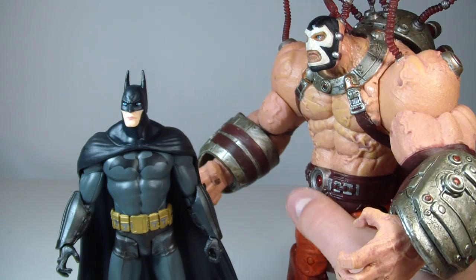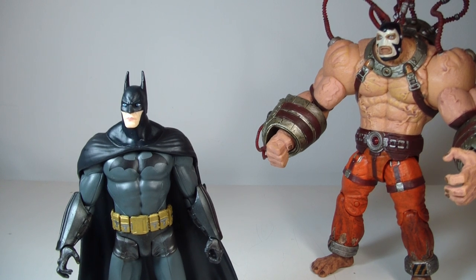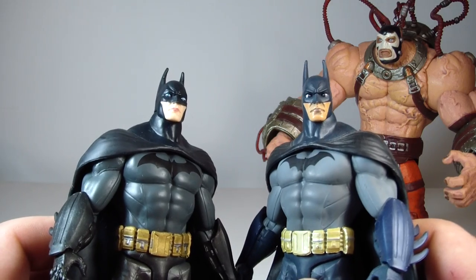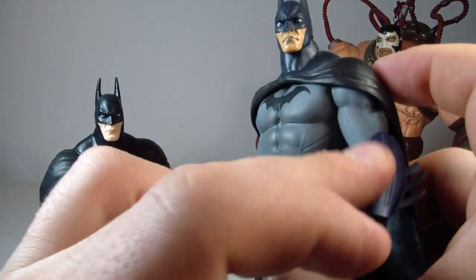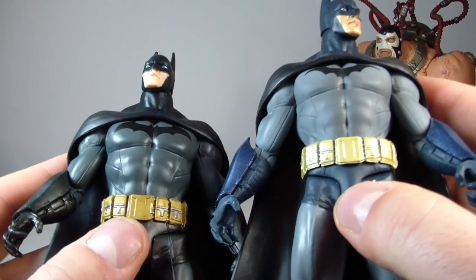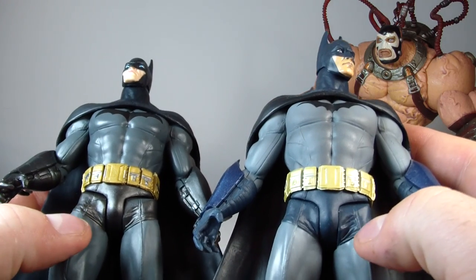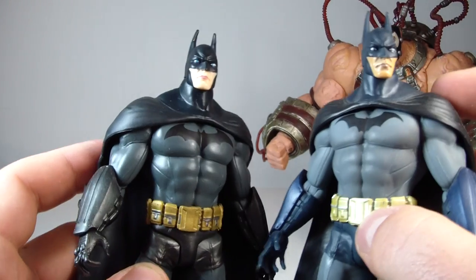But now, talking about Batman here, there are some differences in this Batman. I'll just set Bane back here, and I'll go get the other Batman to compare. Okay, and we're back with the original release and the 2-pack release. As you can see, there are huge differences here. He's got a blue cowl, black cape, blue gauntlets, and blue boot shin guards as well. Also, I believe the paint deco for the belt, this is a darker gold on him. This is a much lighter gold on him. He also has blue trunks right here, and he has black. So where he is blue, he is black. Let's just put it that way.